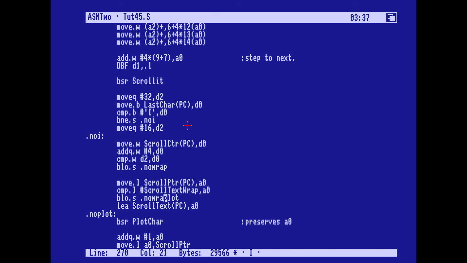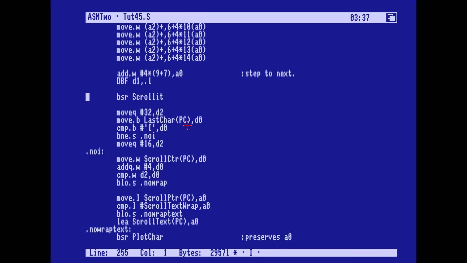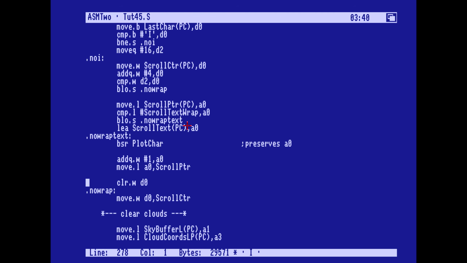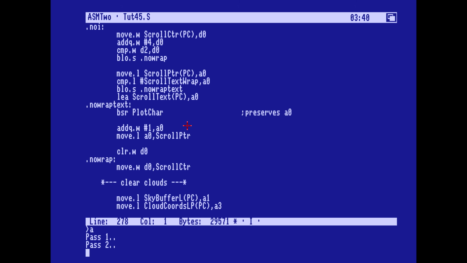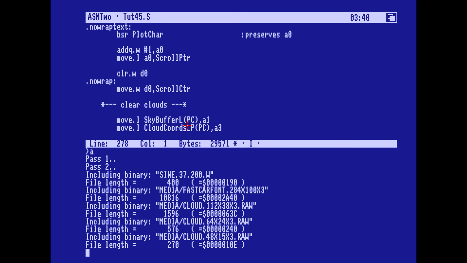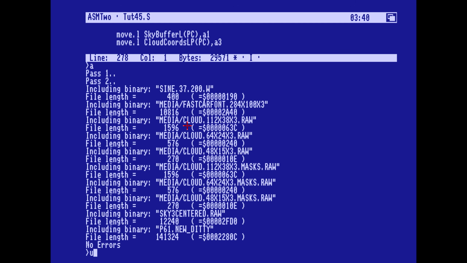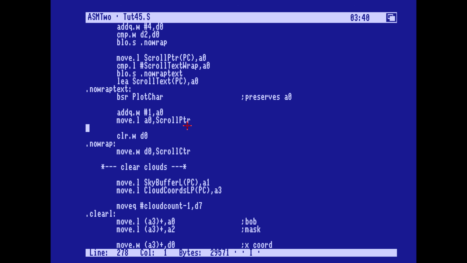I'd rather call that no wrap text. And I'm going to immediately test if that assembles, because some other piece of code might use the no plot, which calls plot char. So I'm just going to assemble it to check for missing symbols. That worked well.